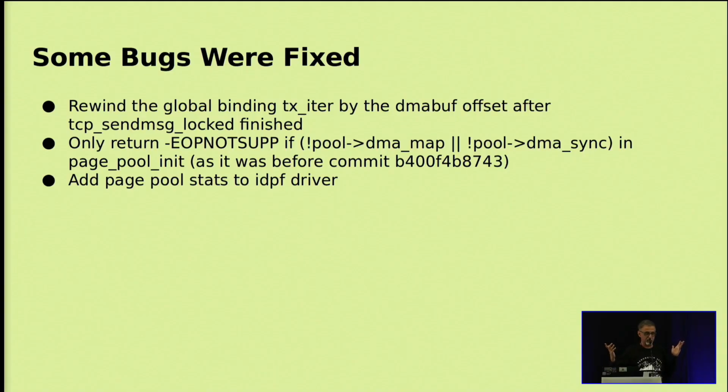And we did find some dragons, okay? So some bugs were fixed. There was one for the TX where the global binding for TX iteration on the buffers was not working. Fixed that, took us a while. There was a patch that made it in from Sami, I think, at Google, that we had to undo some things. We have not pushed that patch upstream. I think I privately sent it to Sami, but I never heard back from him. And the IDPF driver is lacking a few things, one being the page pool stats, which we added. It was a quick hack. It turned out it didn't help that much.